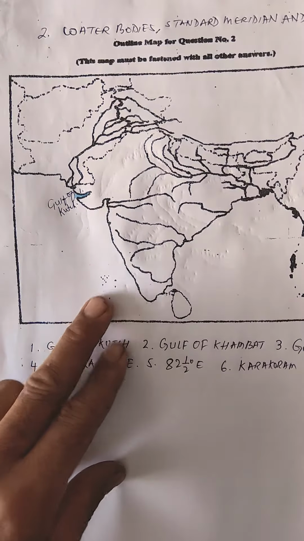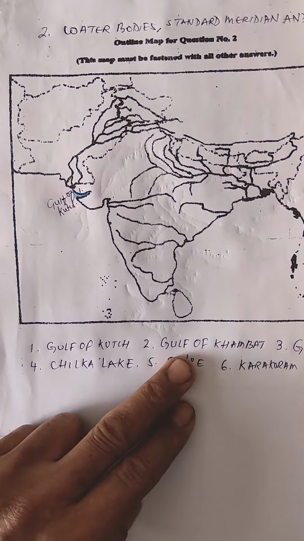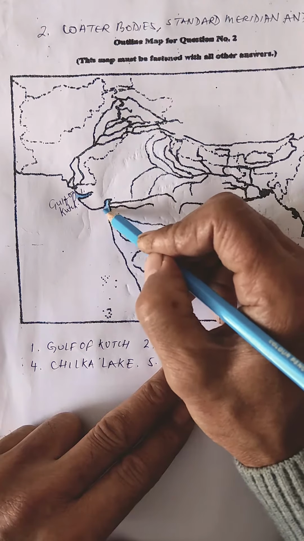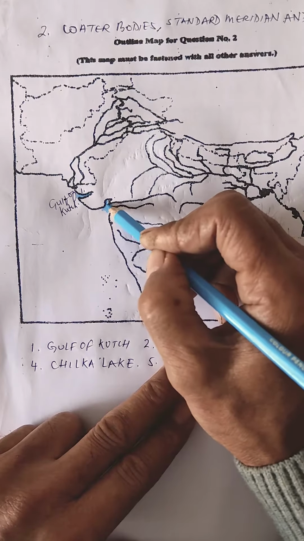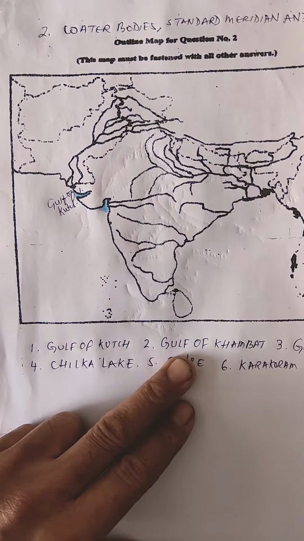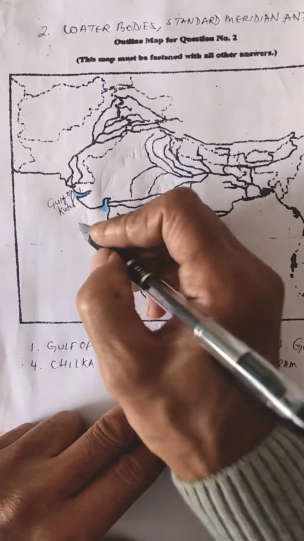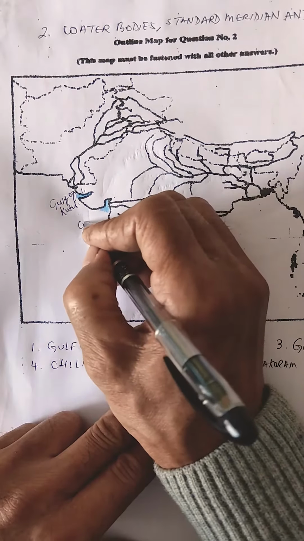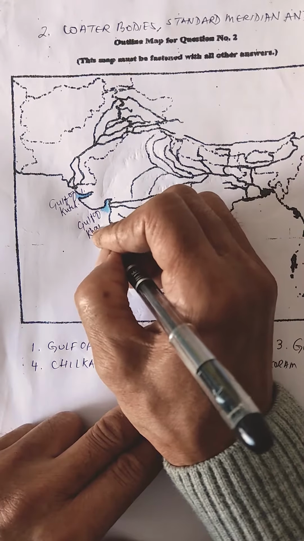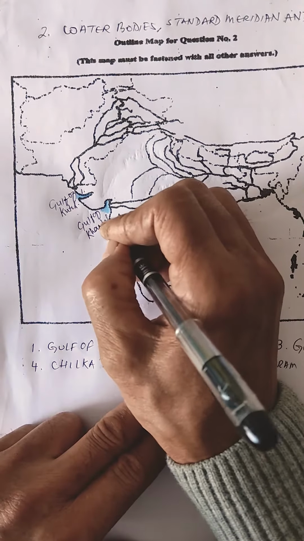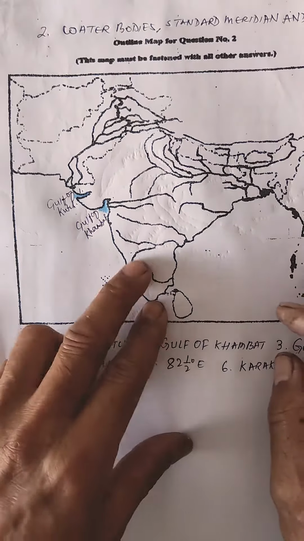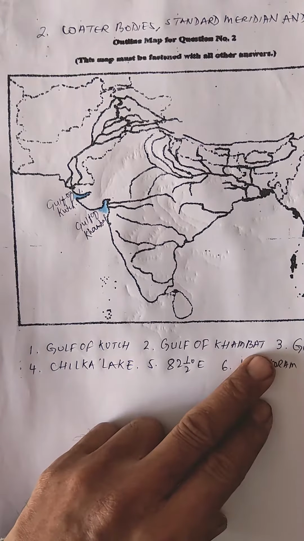Okay. Then Gulf of Khambat, just below that. Here, this is Gulf of Khambat, also called Gulf of Cambay. So this one here. Don't go too far outside because outside will be the Arabian Sea. Gulf of Khambat or Cambay also, but for the exam we'll write what is given in the syllabus.